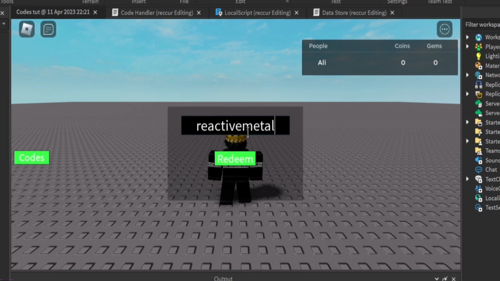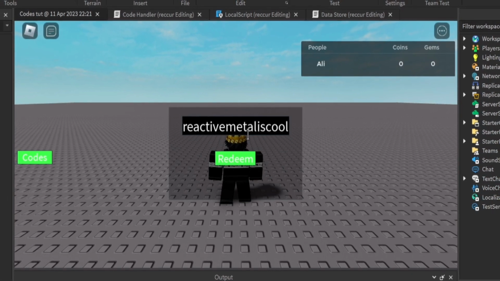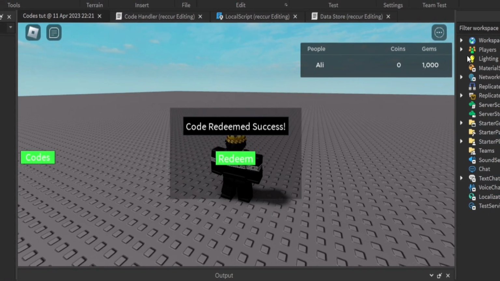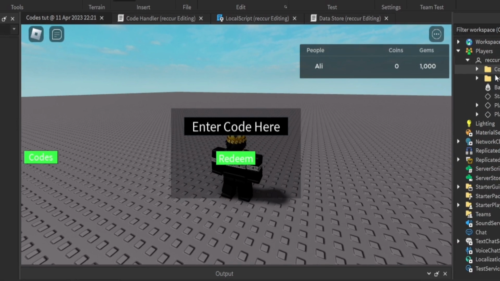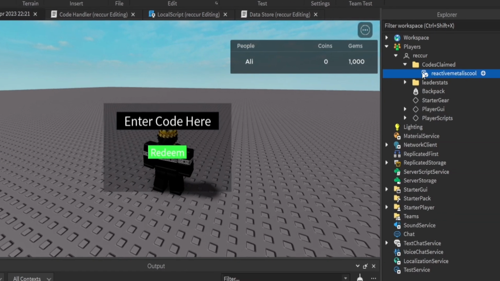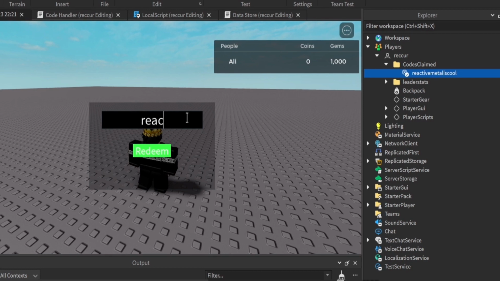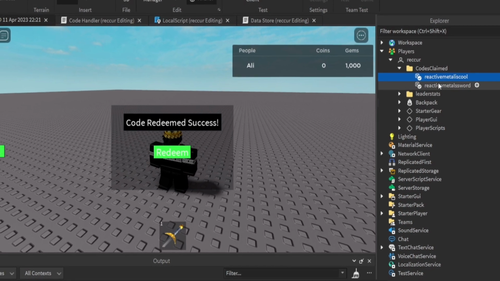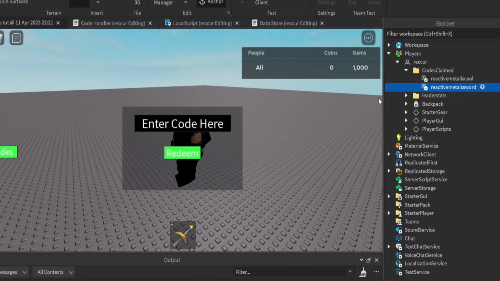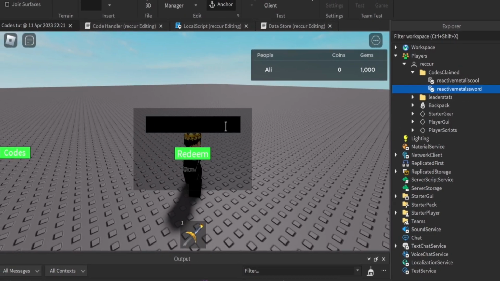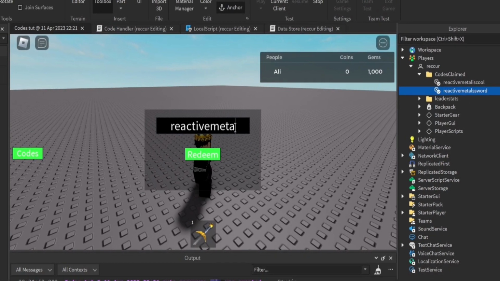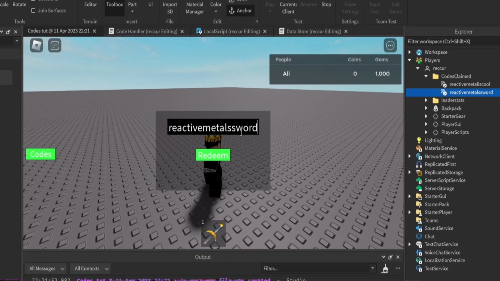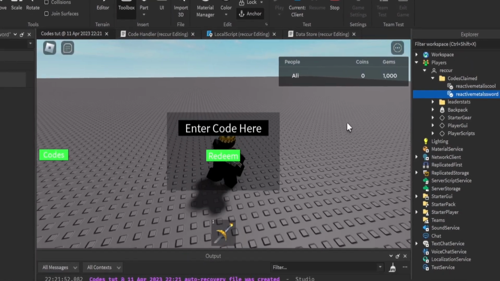Reactive metal is cool. Code redeem success. Let's go to our folder, codes claimed, reactive metal is cool. And if we do reactive metals sword, it's in our codes claimed folder. So now if we enter this again, reactive metals sword, you already claimed this code.